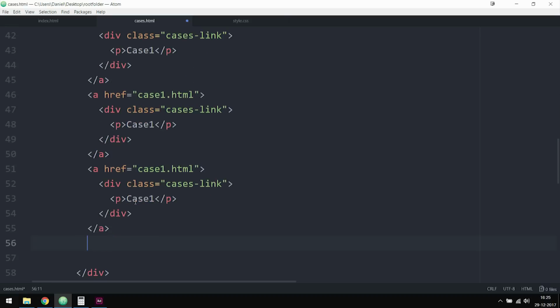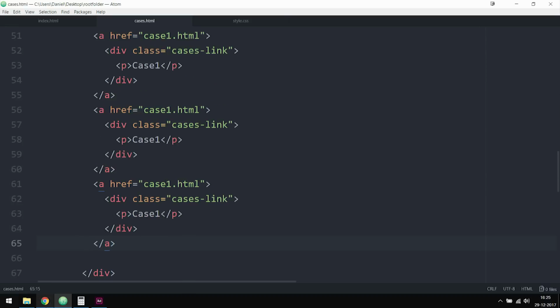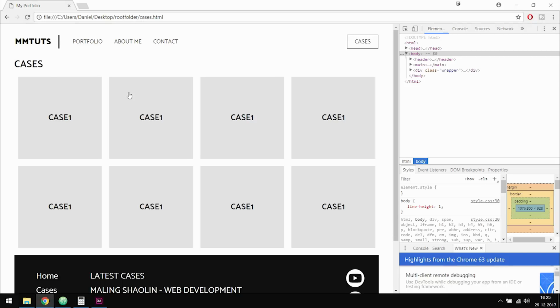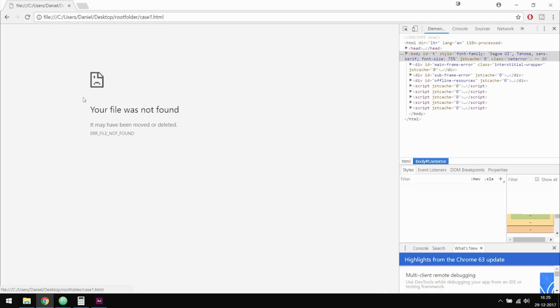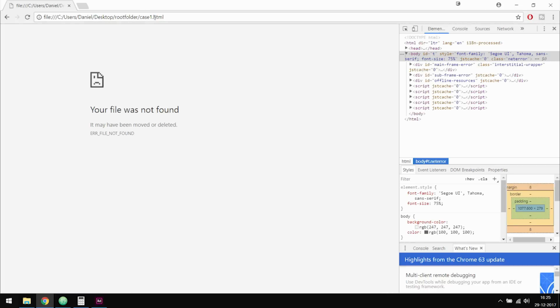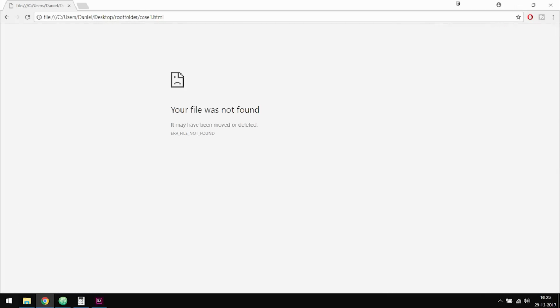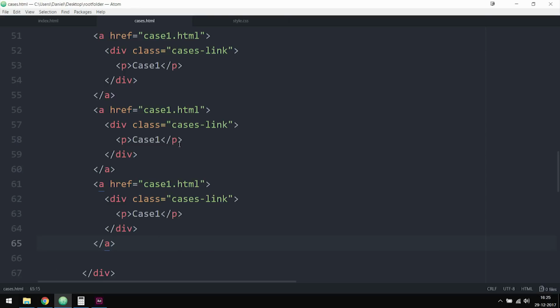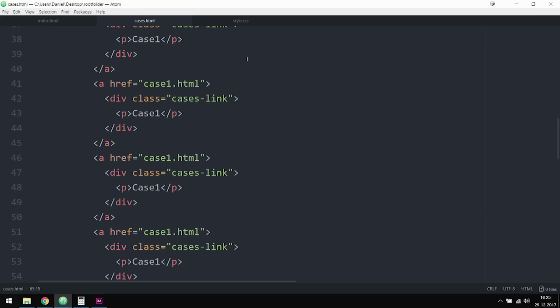5, 6, 7, 8, I do believe. And let's go ahead and refresh and double check. Yeah. And now we can actually click the boxes in here. So if we were to click it, you can see we get taken to case1.html. Just going to get out of that. Now what we need to do is actually create one of these cases. And again, you could insert a background inside the link we just created if you wanted to. If you want to insert an image, just do that using CSS. We're just going to keep it like this for now.